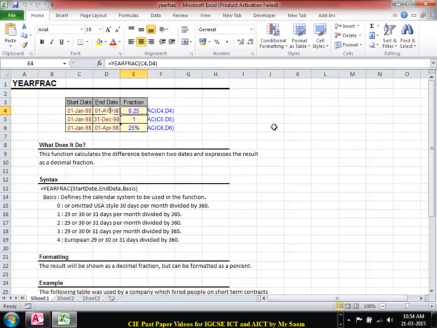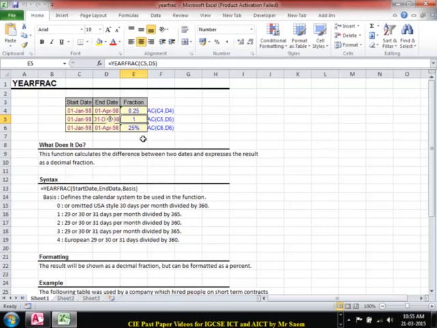YEARFRAC basically gives you a fraction of the year, just like that comma gives you the fraction of the day passed through time. ठीक है, so YEARFRAC, I want to see is कि from this date till this date how much year fraction has passed. 1/4, 0.25. From 1st January to 31st December how much YEARFRAC? 1. So this is how YEARFRAC works.